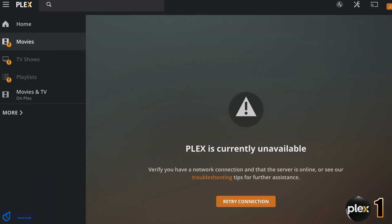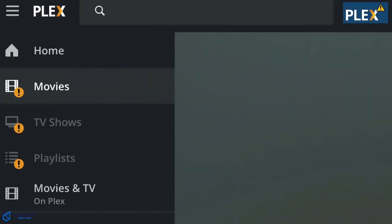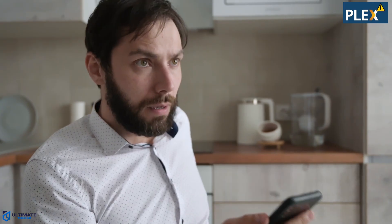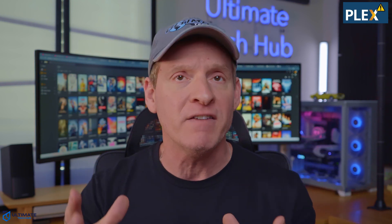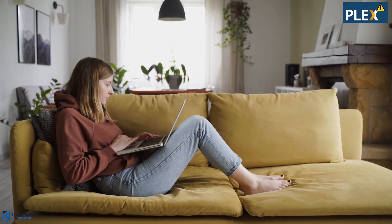The first Plex server issue is media is currently unavailable, offline, or not showing up at all. This is the most common issue I've come across using Plex. If you see the dreaded yellow exclamation point next to your server, that means it's offline and not available. Don't panic. The reason this occurs is that you need to reestablish the connection from the Plex server to your external device like your TV or laptop. This often means your Plex server is not running — it's turned off or signed out.